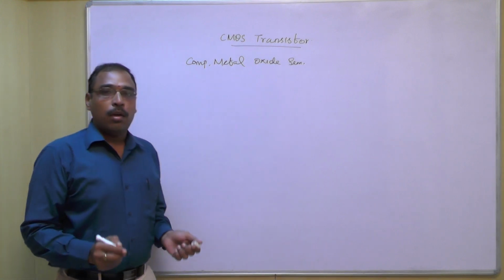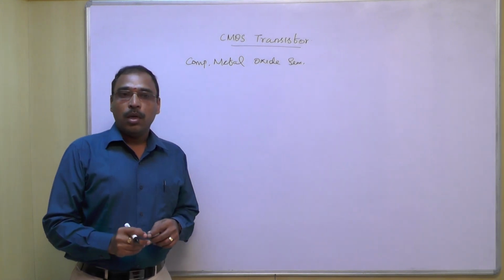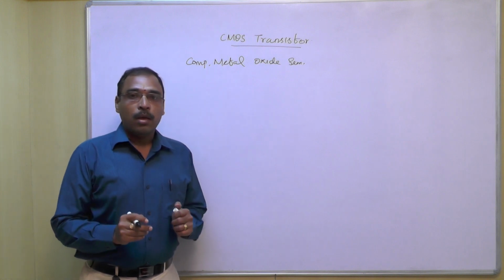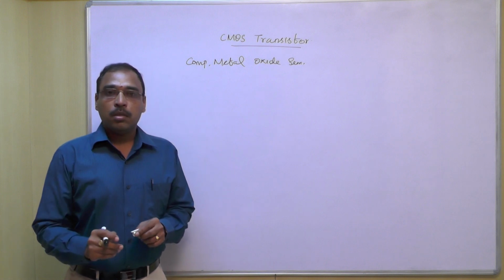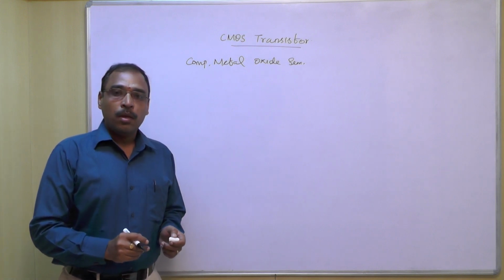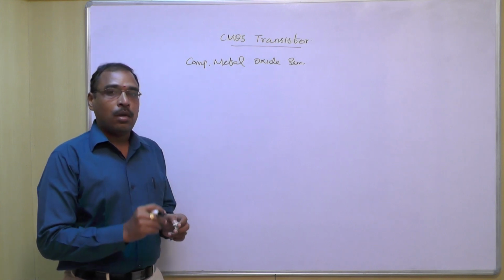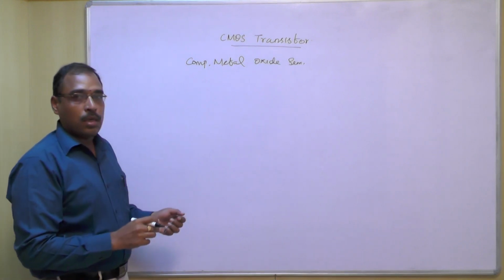We know that the NMOS transistor is good for transmission of logic 0 and the PMOS transistor is good for transmission of logic 1. Here we are combining NMOS as well as PMOS, so the CMOS transistor will have the advantage of transmission of better logic 0 as well as logic 1. Now we will see the architecture of the CMOS transistor.